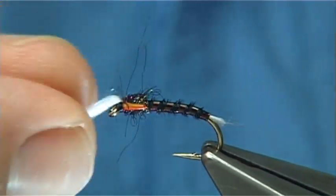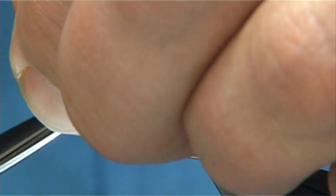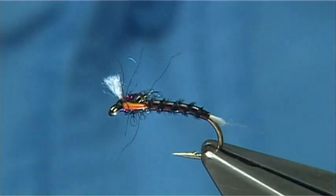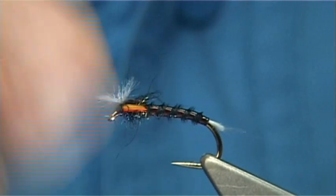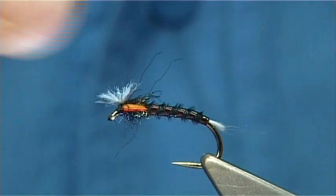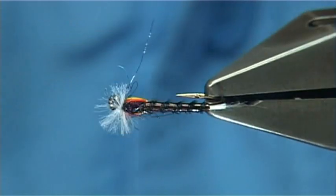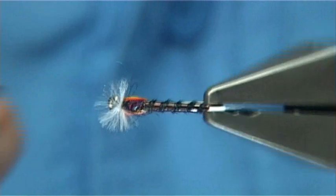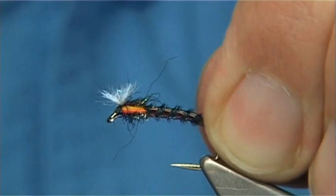Basically then you have to cut your floss to about 2mm from the fly. Just come in and get a length that you like. What I like to do then is just tap it on the top of my finger. And there we go — that gives the impression of the gills of the midge, and certainly fish like to see them sometimes. Just a couple of these fibres are a wee tad too long so I'm just going to trim them. If I was fishing a cast of three flies, this would be either in the centre or on the top dropper, depending on what team of flies I'm actually fishing.